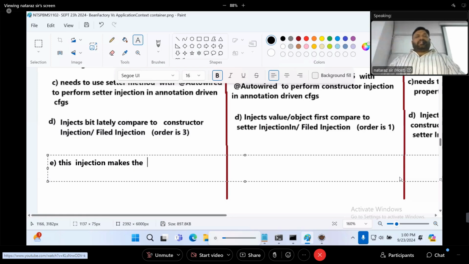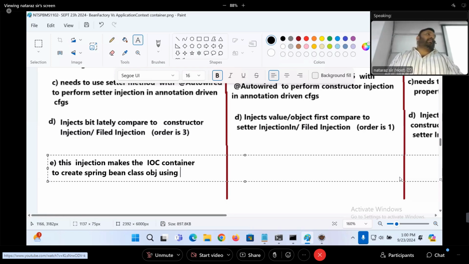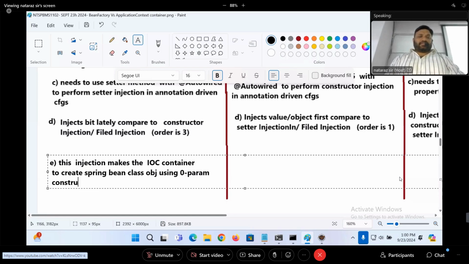This injection makes the IOC container create the Spring Bean class object using zero param constructor.